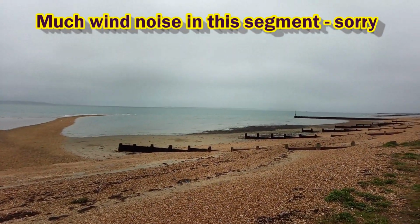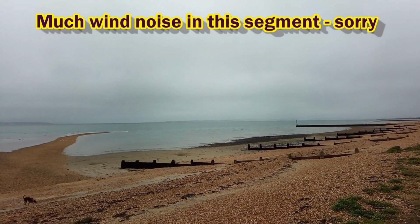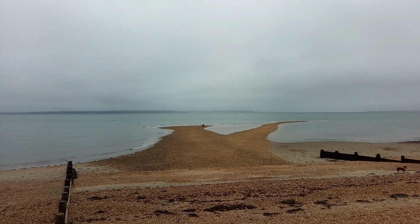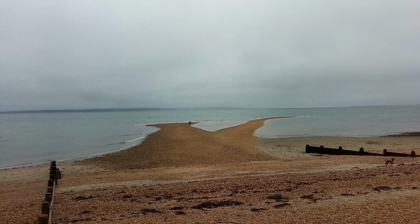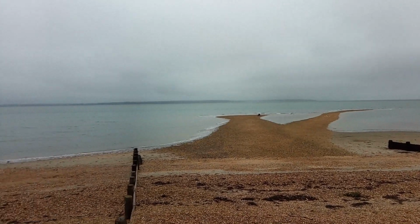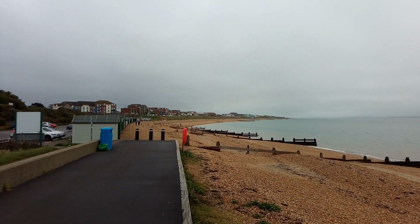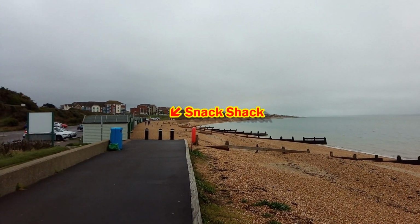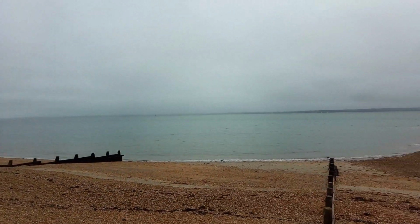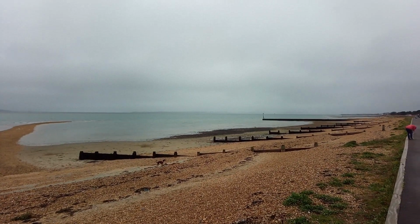Well, I think we've had the best of the day. There's a mist rolling in off the sea, and it's starting to spit with rain. Pete's still out there just packing up his clams on his little trolley. He's been out there for several hours, and we walked all the way down there. We just stopped at that little shack there to have sausage and chips and a nice cup of tea. So I think we've had the best of the day. Not that that is saying much, so time to head for home now.